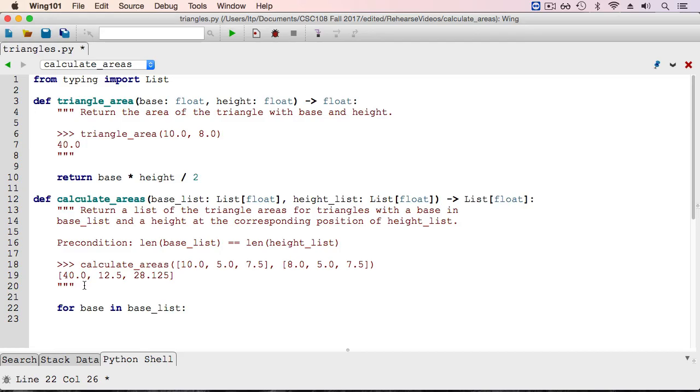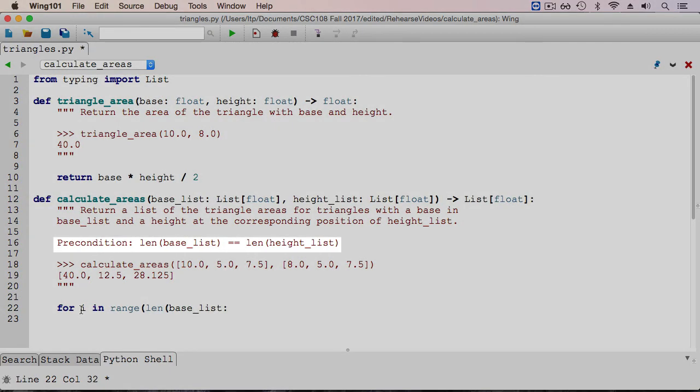So rather than looping over that, I want to loop over values representing the indices. I'll use the range function to generate a list of indices that corresponds with the indices of base list and height list, because we see here in the precondition that those two lists will have the same length.